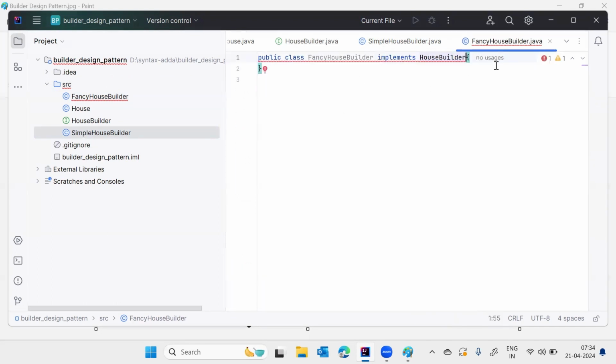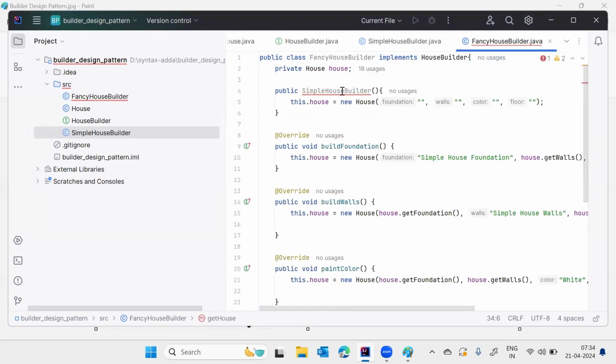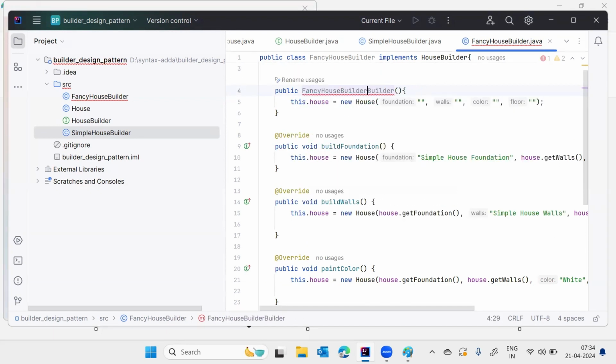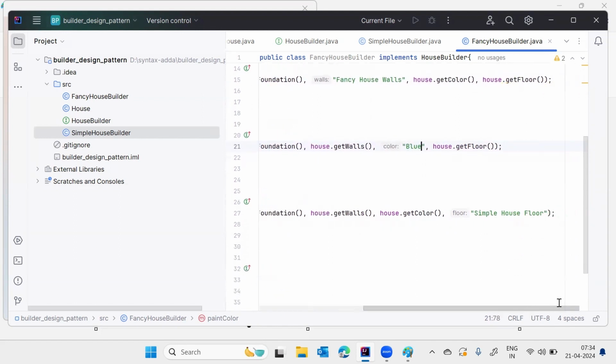Only I will change this name to fancy house, this constructor name FancyHouseBuilder, and I will just give the name as fancy. Fancy house wall. We'll give some color, let's say blue, and we'll give it a fancy house floor. So this is the second house builder we built.